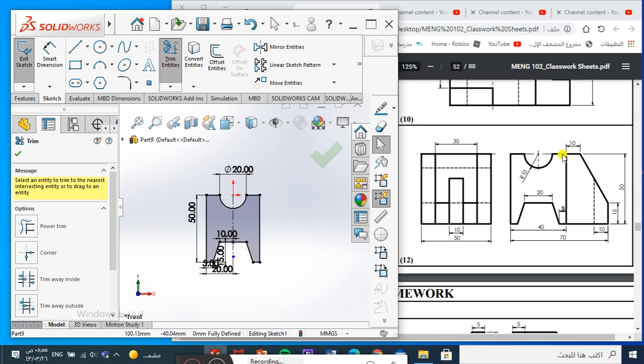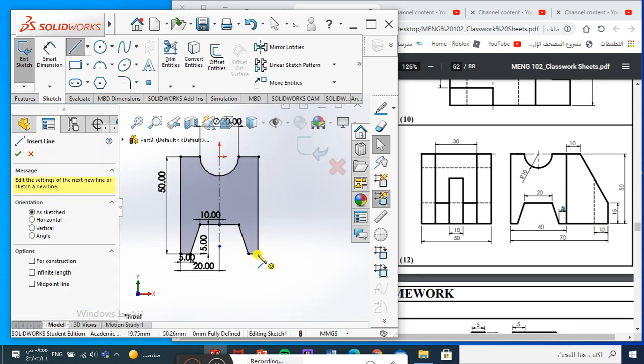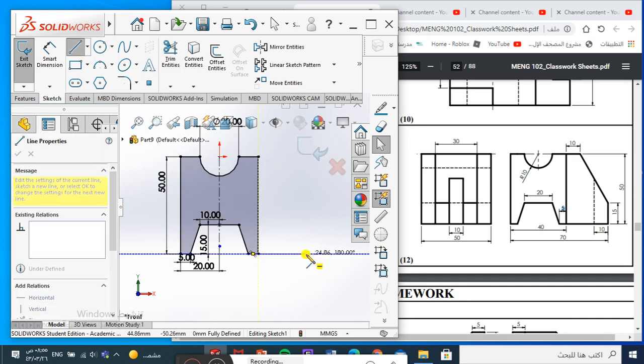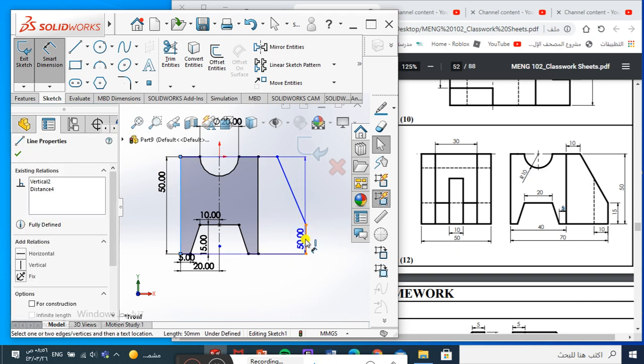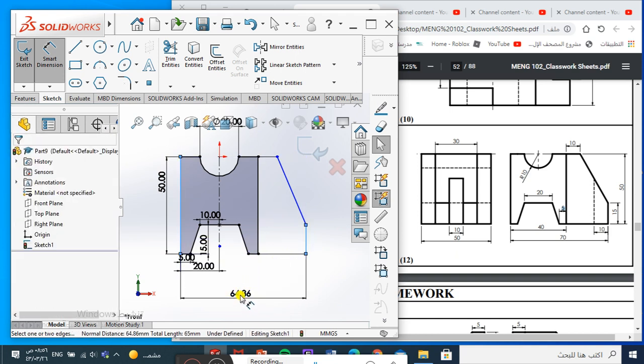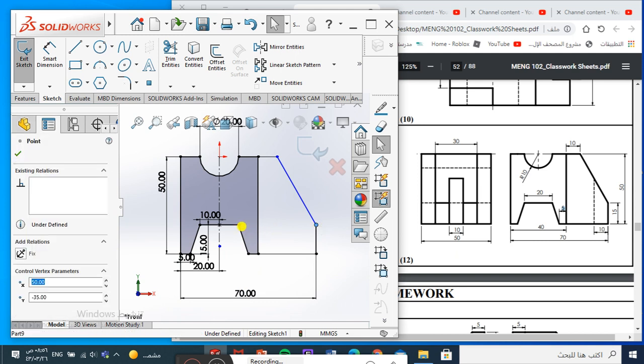I'll continue to draw the right side here. Click here, right, go up, then go left, then go left, escape. Small dimension between this line and this line, the length would be 70. Okay, and we'll make a relation between this point and this point.